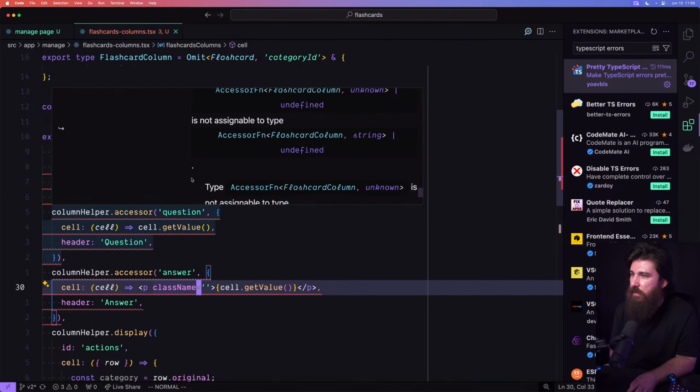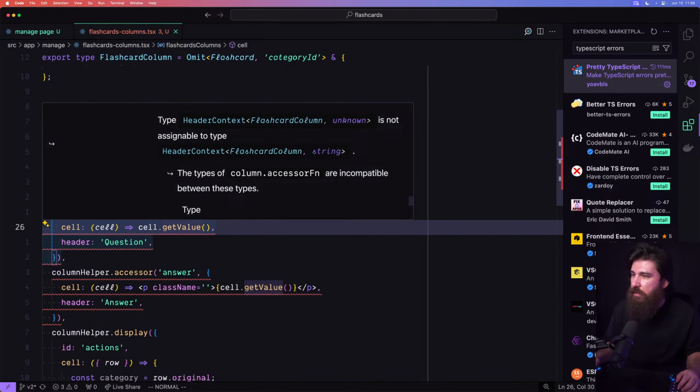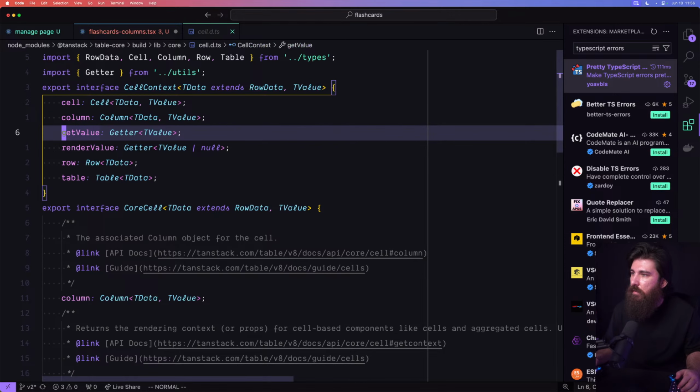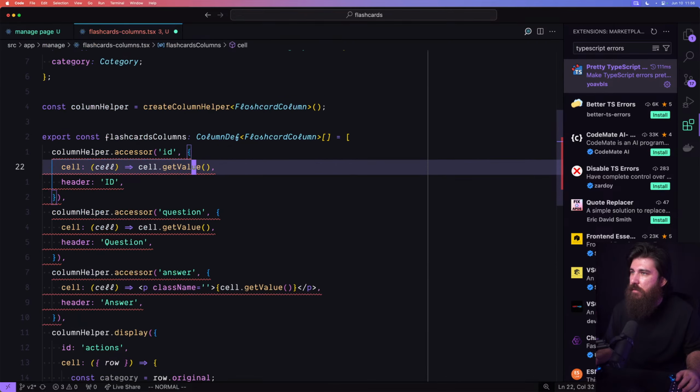Okay, what about this then? Is not assignable to string. So it's probably get value, right? As number? No. Cell context, and there's the value.